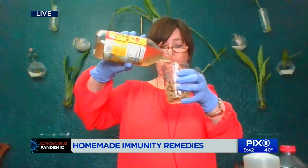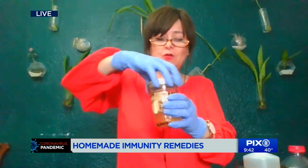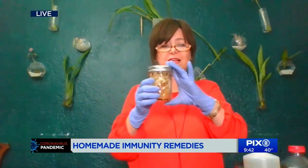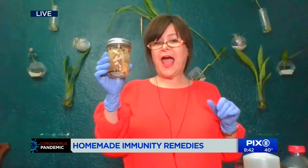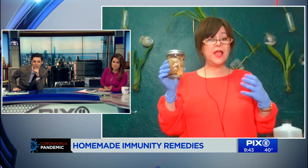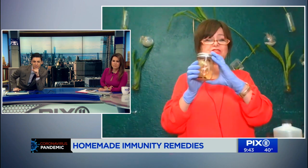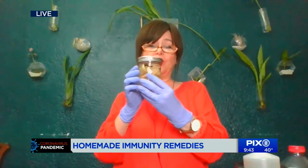Here's some vinegar — you can use any vinegar in your house. Apple cider would be the best, or you could use red wine or rice vinegar. Put in a dash of honey so you get that sweet and sour energy going. You can let this sit for a month if you had that time, but you can start using it after an hour — nobody's waiting a month, Sarah! Onions and garlic are antimicrobial and they can kill infections. If you're really feeling under the weather, you can take it by the tablespoon. If not, you can put it over your fish before you cook it or over your salad.